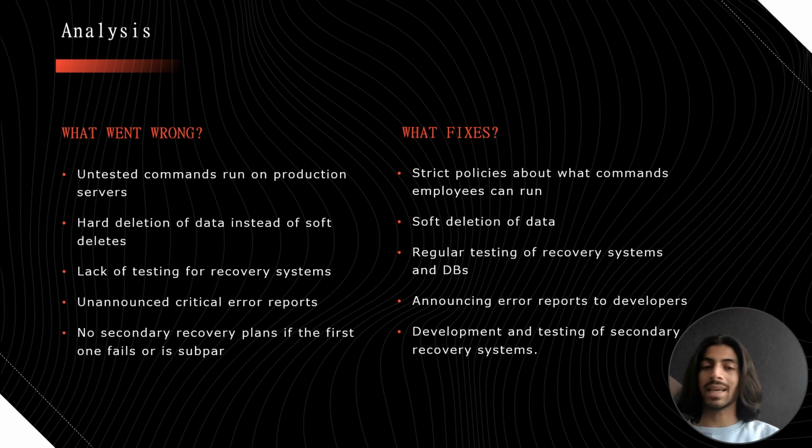Okay. Second is hard deletion of data. So essentially, the production database should not employ hard deletion of data, either customer data or employee data. It should employ something called soft deletion, which is that the data to be deleted is marked and it is slowly deleted over time by a background process. So if there is an accidental input of a command that deletes everything, that can be cancelled with little to no repercussions.